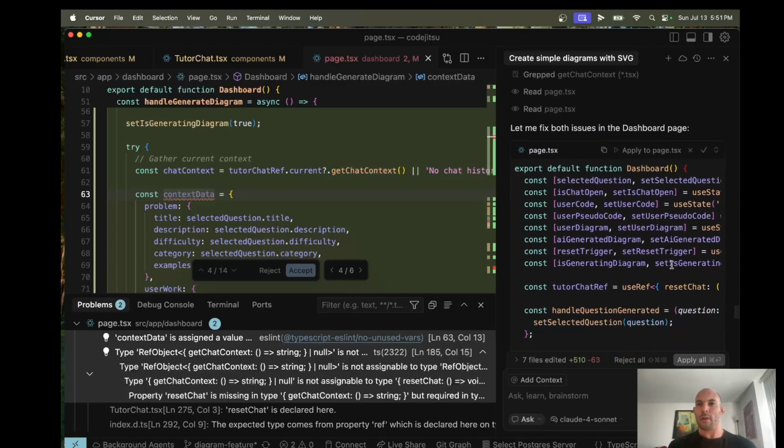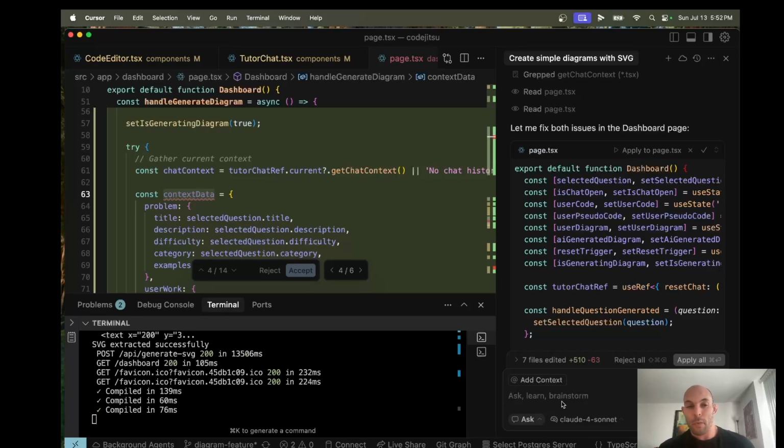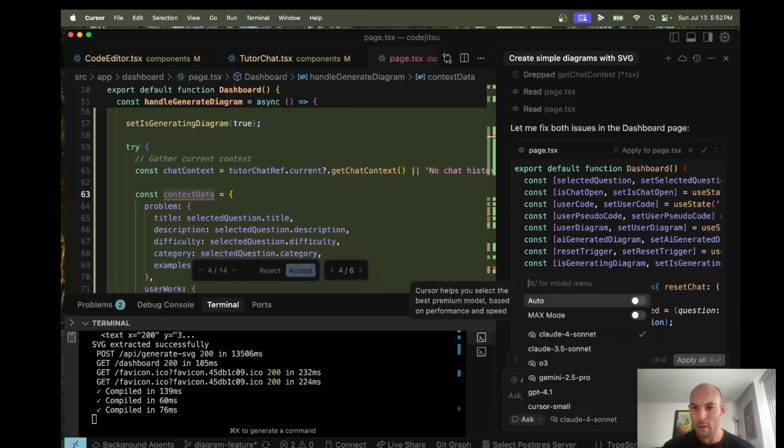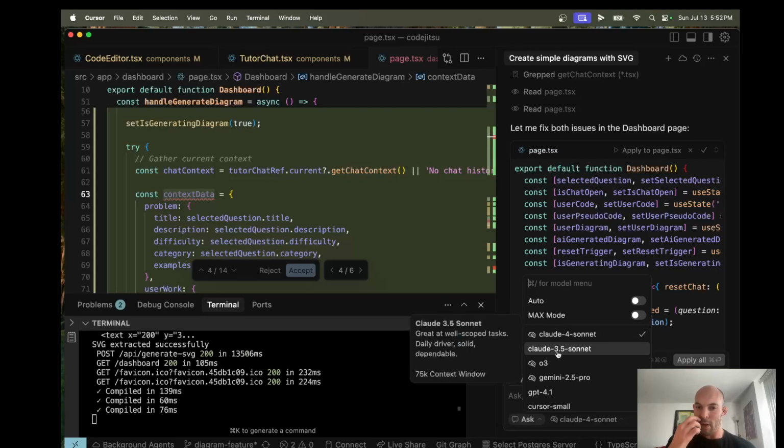Yeah, and I was watching some videos on YouTube about people and their costs on Cursor, and I use it a lot, but I only use it manually. And it sounds like if you're using background and agent, people are having some outrageous bills. I don't have that experience, and maybe it's because I'm doing it more manually, but I have it on Claude 4 Sonnet. I keep my auto off, max mode off, and we're just using thinking because it works. 3.5 Sonnet, we could probably get the job done too.